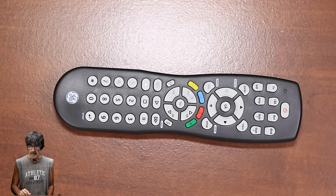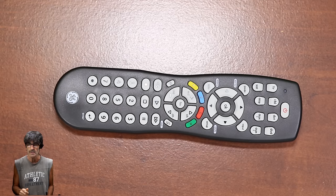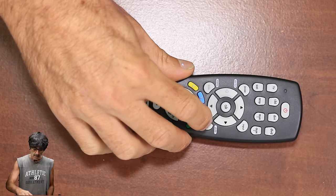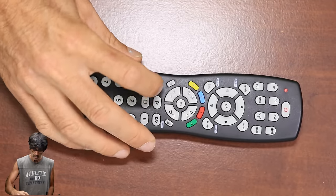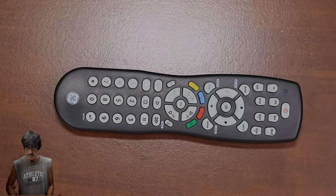And to test it, of course, you just want to put the remote in TV mode, and then make sure that it runs the volume up and down on your amplifier. And to disable this feature, do the same thing in reverse. Setup, amp, mute, volume down instead of volume up.